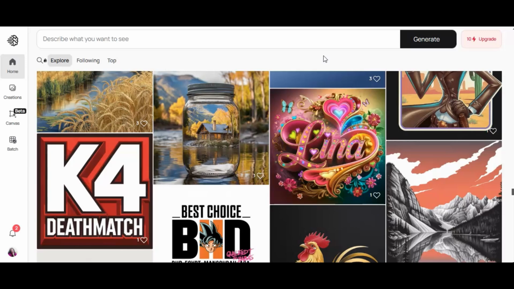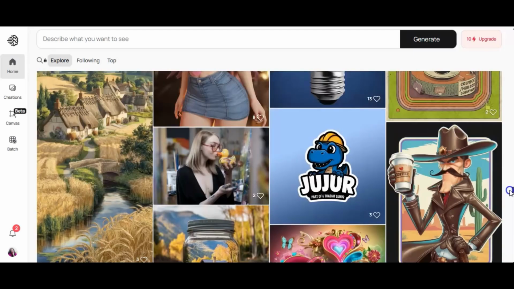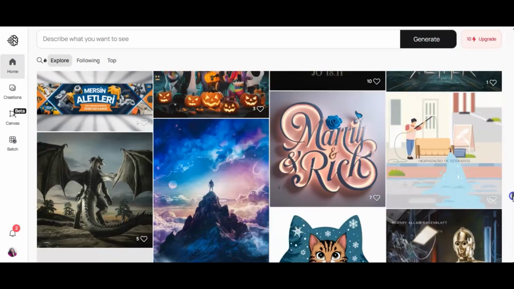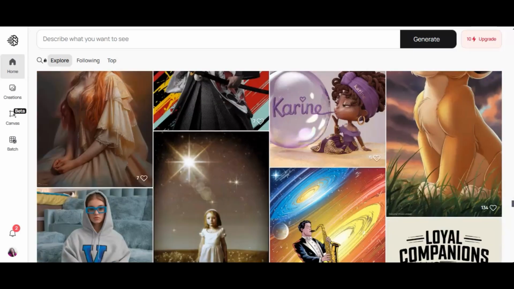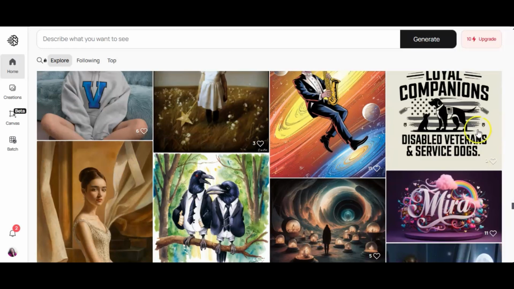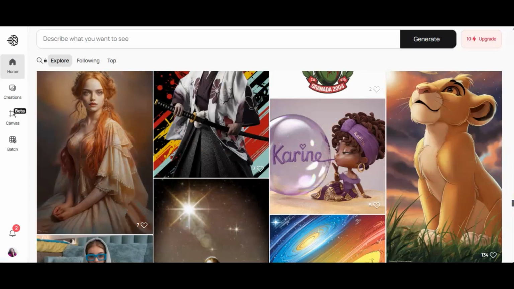Okay, so if we scroll down, we can take a look at some of the things here and get some ideas. And that's also what I like about this, is that when you can look at what other people have already created, you can get some ideas for yourself. If we scroll down here, like something like this one could be put on a t-shirt, but we can change that up. You know, we can change the design a little bit, but it's something that can just go on a t-shirt. Okay, same as this one here. So it might give you some ideas on what you want to create.